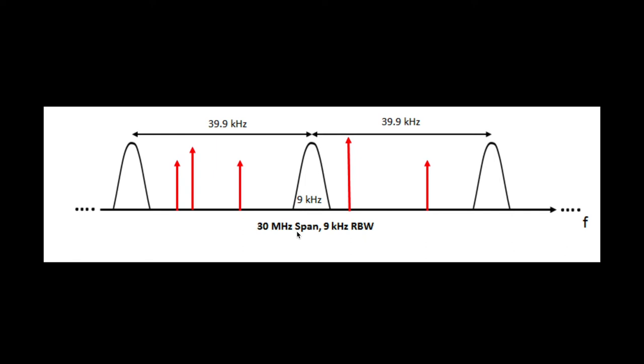Let's take another example, the conducted emission test we're going to do. In most cases, this frequency sweep starts from 150 kHz up to 30 MHz and has a resolution bandwidth of 9 kHz. These are all defined by CISPR. If we want to make a full sweep across the entire 30 MHz, we can do the math: 30 MHz divided by 751 points gives us 39.9 kHz. Compared with the resolution bandwidth of 9 kHz, surely you will miss lots of useful information.